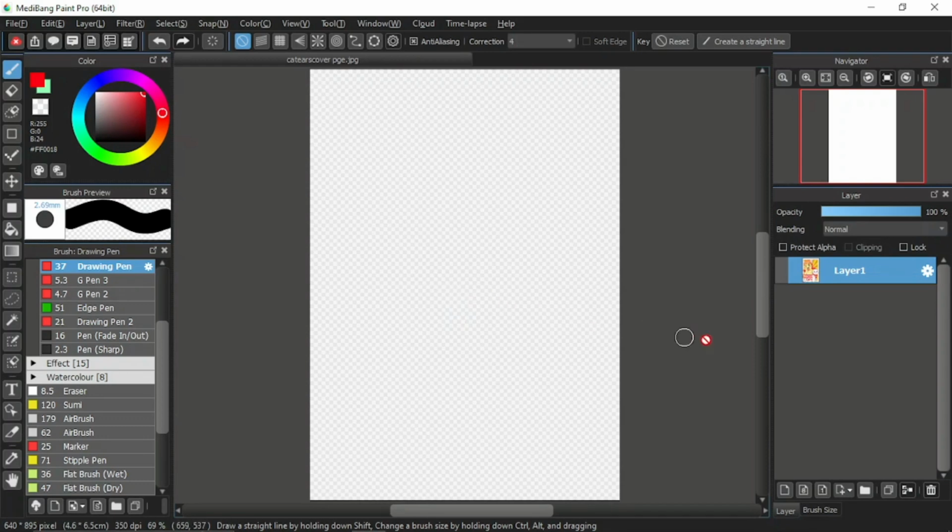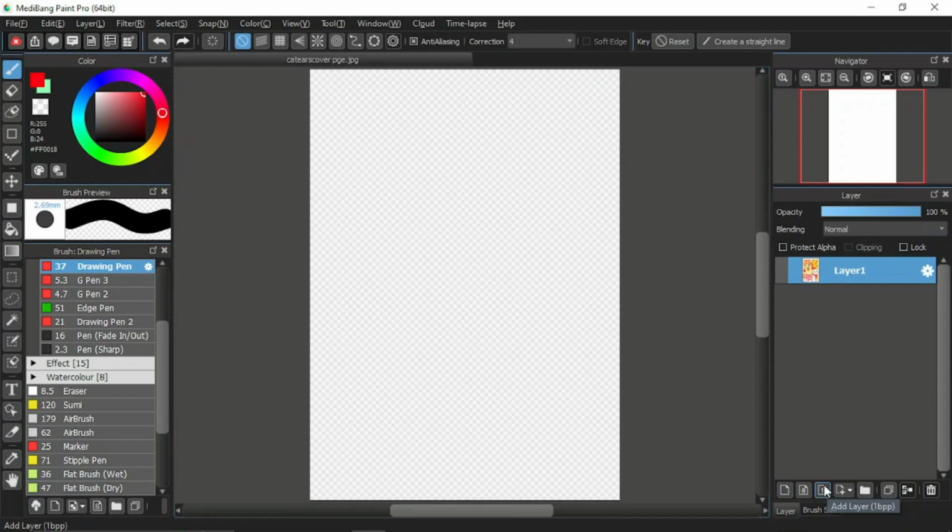Let's start. To start off, the first 4 icons down here of the layer window are related to adding new layer. We have the add layer 8 BPP, add layer 1 BPP, and some more inside here. For this tutorial video, we will be focusing on the first 3 icons. The first one we already know is this add layer icon, right? So we know this based on previous videos. But then what are the add layer 8 BPP and the add layer 1 BPP?